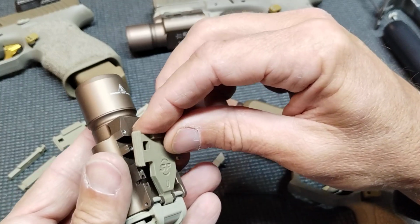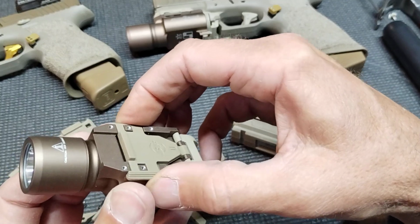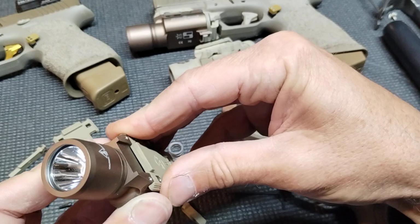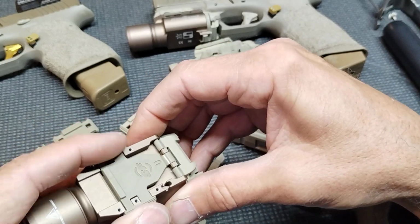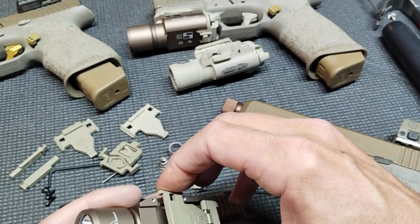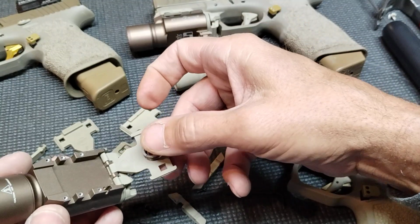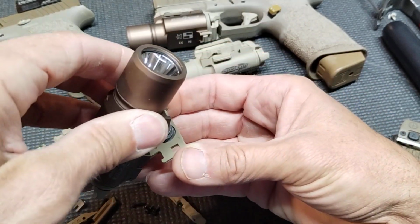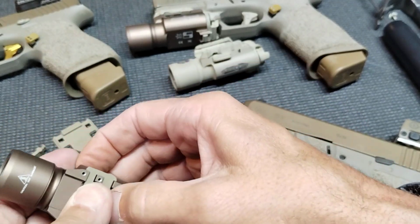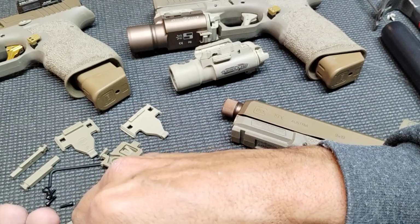That pin they use must be a little bit smaller. So that'll work, because once that's in there, it can't come back out. It should be fine, but tolerances are a little different. You basically put that in there. We'll use the one that they put in the kit. I'll put this just upside down, push it in and down, and then we'll see if these rails fit and can be tightened up.